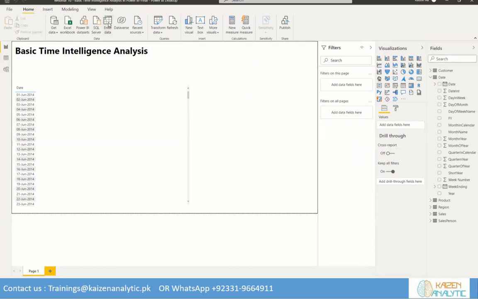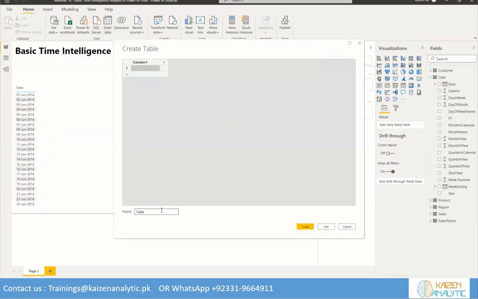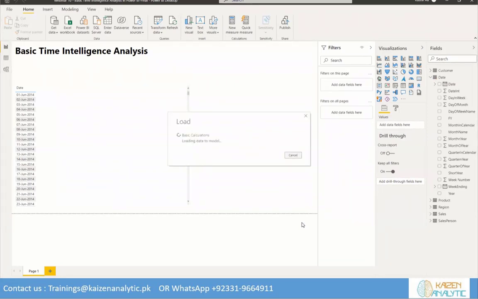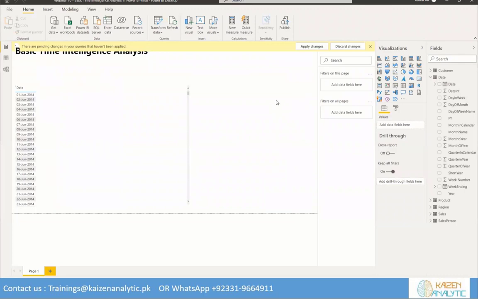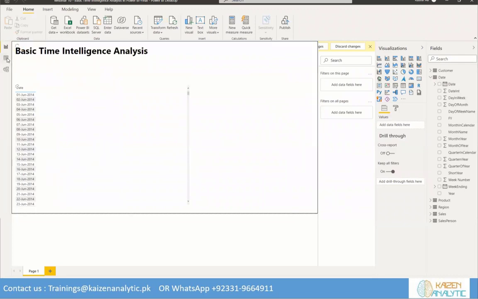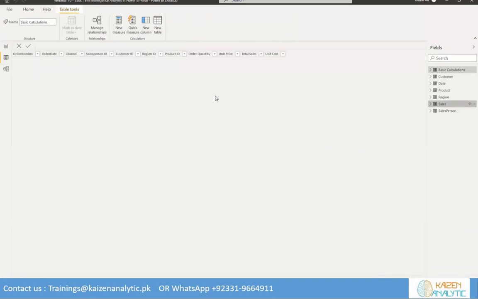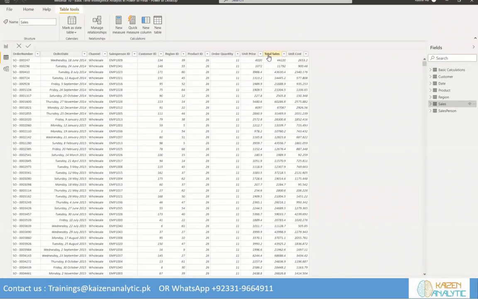In the home, I'll go in enter data and I will name it basic calculations. Let's do a few calculations first. As far as our data is concerned, in the sales table we have total sales, the amount which multiplies the order quantity with unit price.